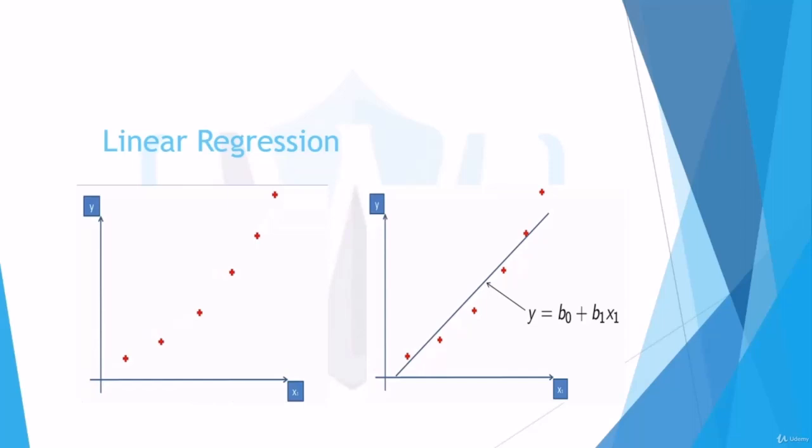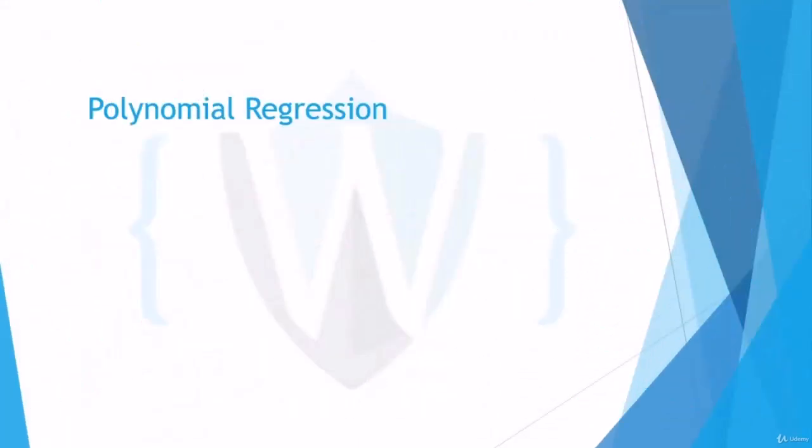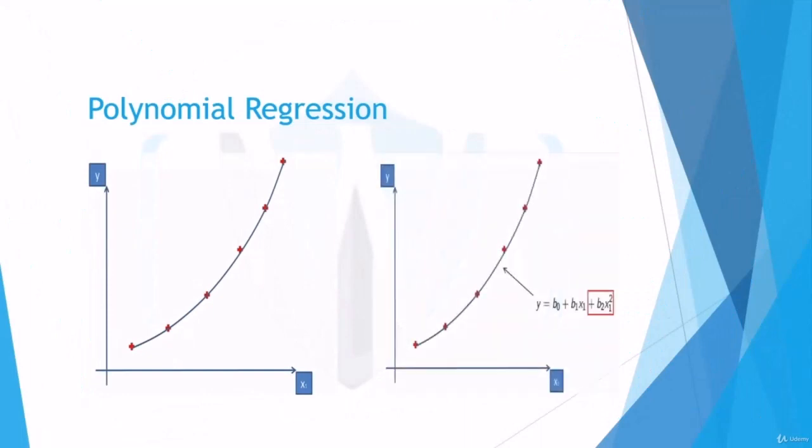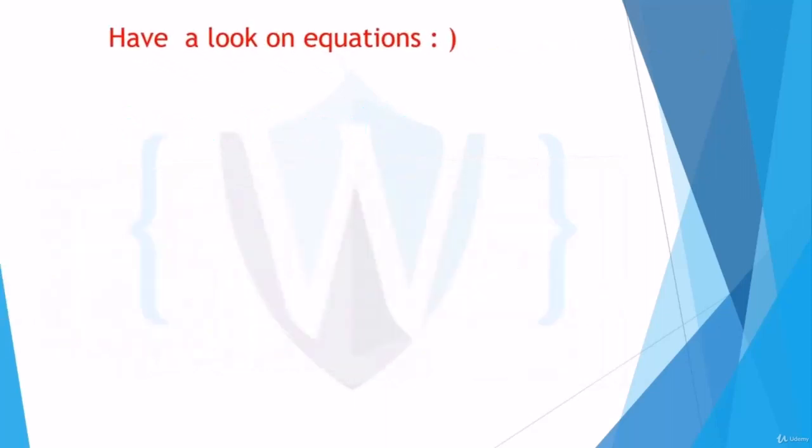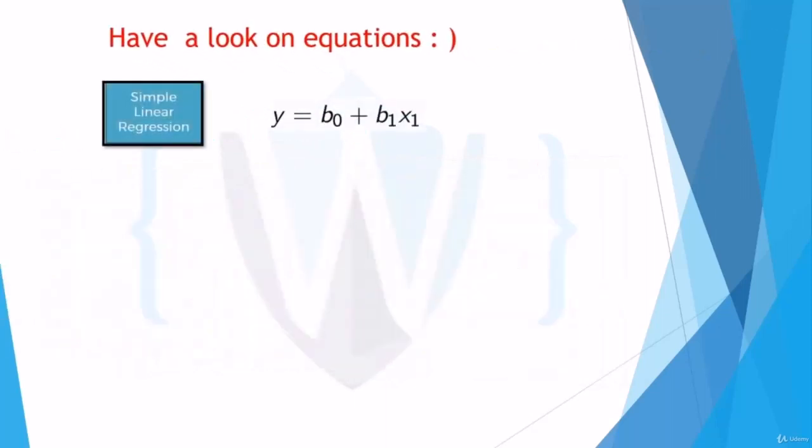So to avoid this problem, we use polynomial regression. Let's see how polynomial regression helps here. As you can see, the equation y equals b0 plus b1 x1 plus b2 x1 squared gives a curve that will satisfy all the data points in the plot and solve our problem. So when the data points are not in a linear relationship but in a non-linear relationship, polynomial regression is very useful. Now let's see the equation we have learned so far.